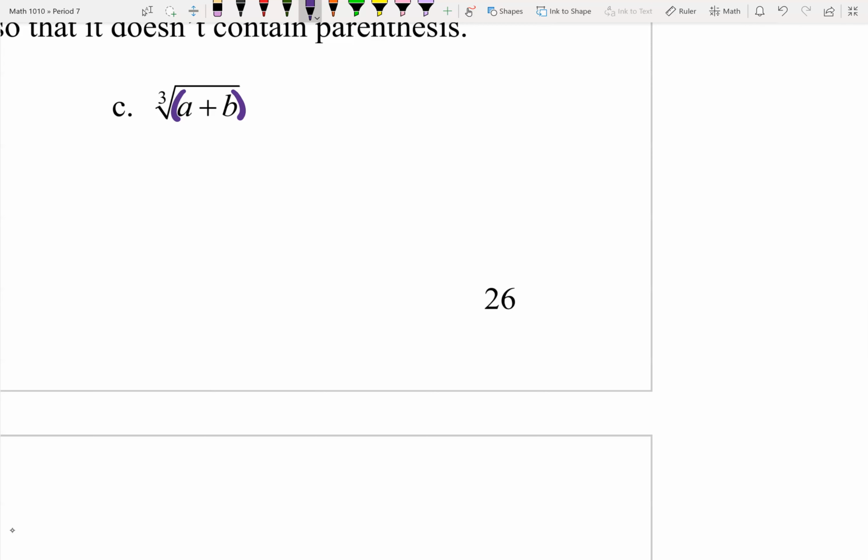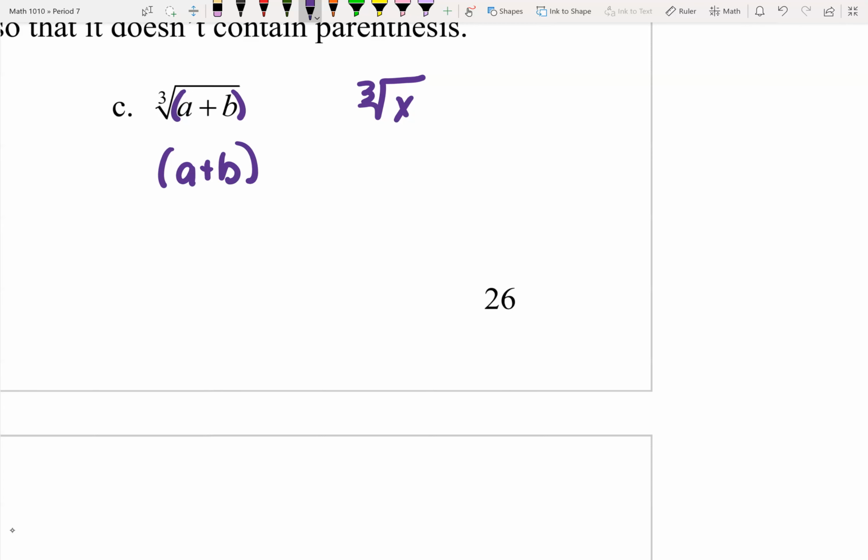When you see that, I want you to see the cube root of x. It's one thing. It's not two things. It's just one thing. If you were supposed to simplify that, could you simplify that? Guys, do I have 3 of anything in there? No. So look what you do. Just put the a plus b in parentheses.